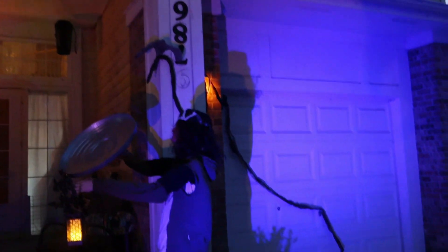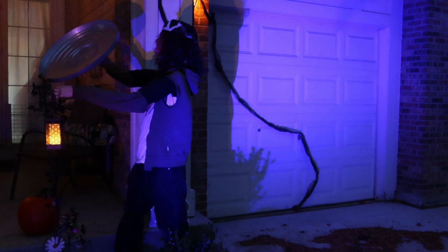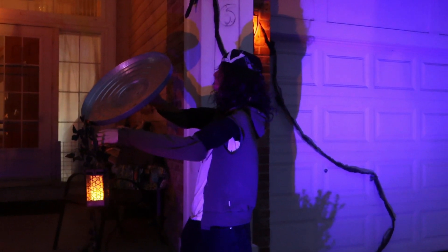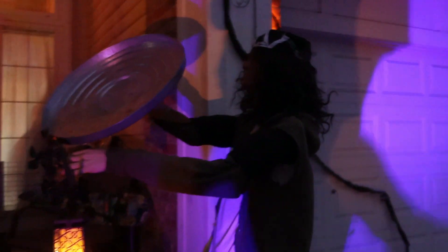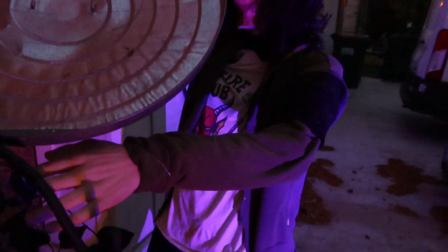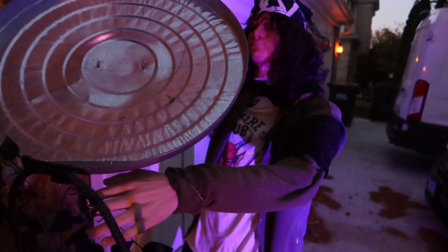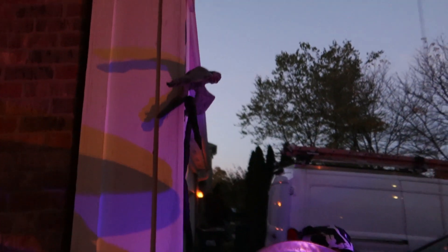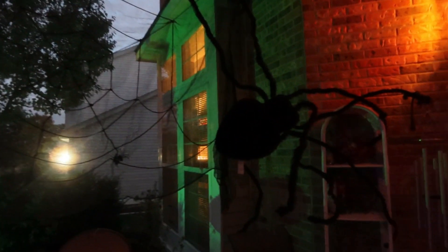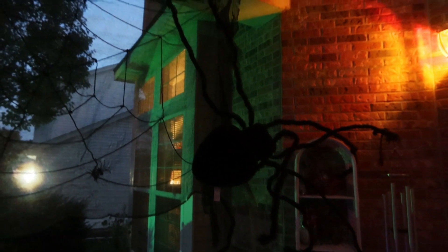We got this idea from another house — a pretend web coming from the garage. They used aluminum foil and painted it to look like webs, so this is Eddie. They had a Hellfire Club shirt that they got from the pop-up store before and they let Eddie use it. Mike had to hold him down like that. And then the big spider — there's Ginger in the background, Ginger stop! Hi Ginger! There's a big spider right here, it's pretty cool.